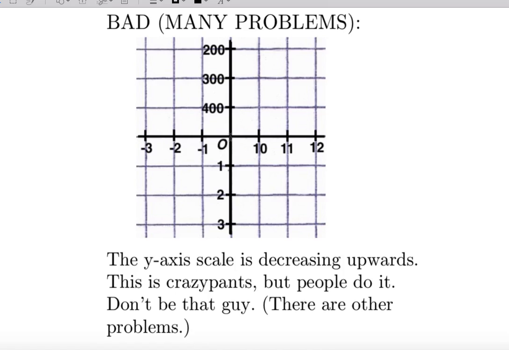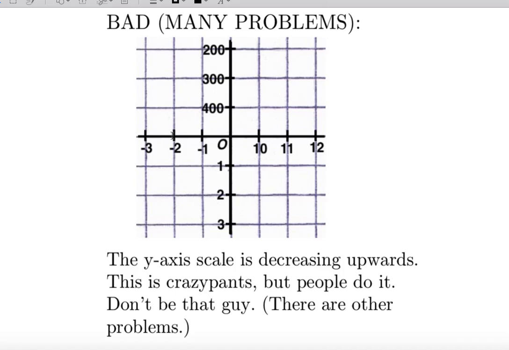Another problem, again with the y-axis, is if you look here, as we're going down from 0, these are positive numbers. 1, 2, 3. He's actually increasing as he goes downwards. It's like this top part of the y-axis seems to have nothing to do with the bottom part here. He's just like, oh, these are two different axes, I guess. No, that doesn't make any sense. Okay? You might say, well, at least the x-axis is sane here, right? He's got -3, -2, -1, 0. Nice, consistent as we're coming along here.